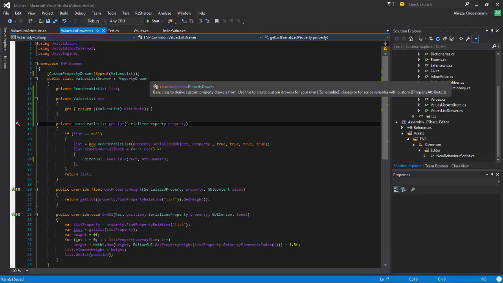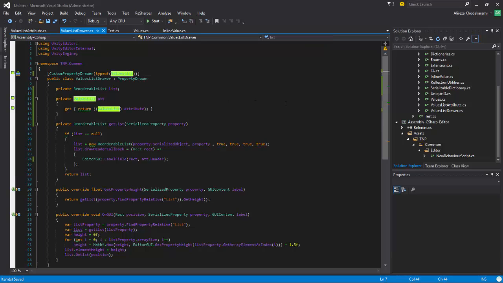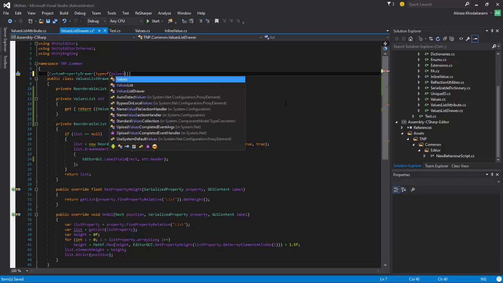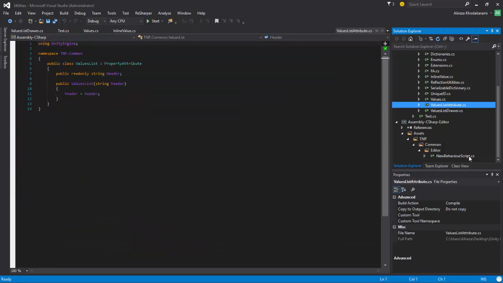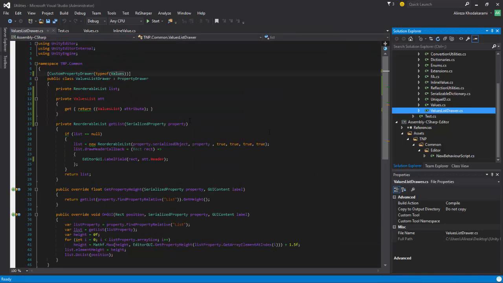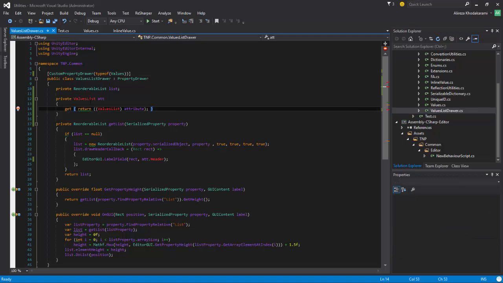So property drawer of values, thank you. We don't need the attributes. Yes, remove it. And don't have that part.